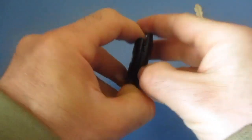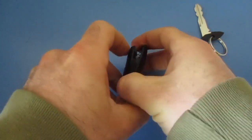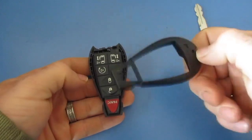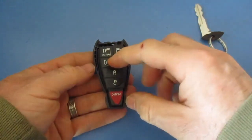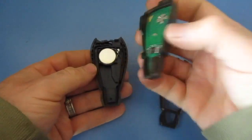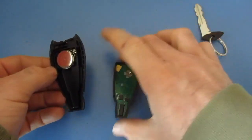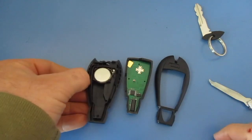So now what I'm going to do is open this up. I've removed the cover. Here is the actual remote. This is the part that actually controls everything. You can see what's involved there, not very much. And then you have your battery.